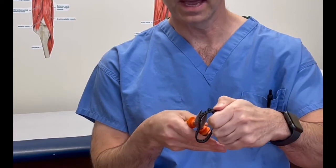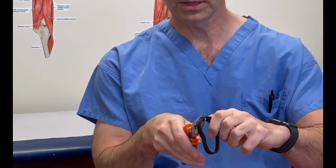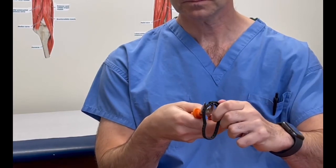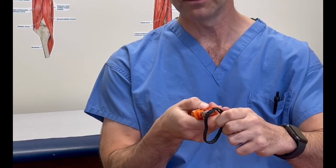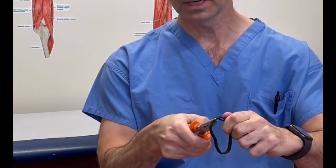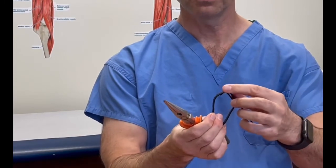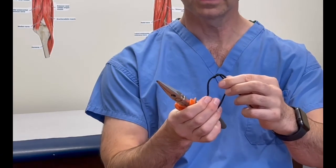Once we've done that, we can crimp down and push that through. So now it's gone through. And after it's gone through, we want this bottom tab to lay flush. We take it out a little bit and just crimp again, squeezing down on this lock. So we basically have here, it went up through one perforation, down through the next. We crimp, and you can see that's nice and low profile.